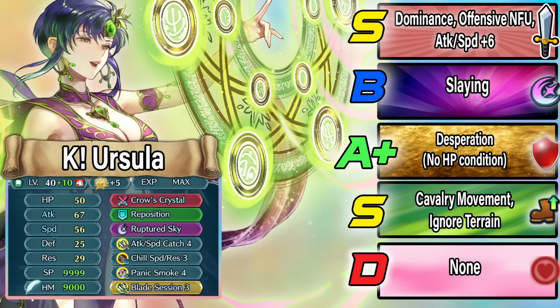These effects combined allow Ursula to destroy opponents before they can even notice what happened. But unfortunately, as many other cav nukes, she does struggle against damage reduction and guard, as she doesn't have access to damage reduction piercing or tempo.